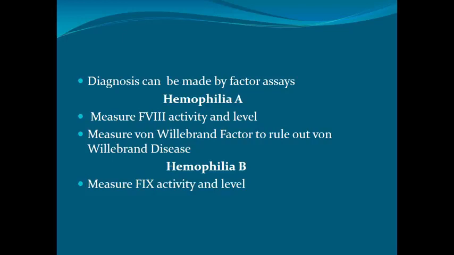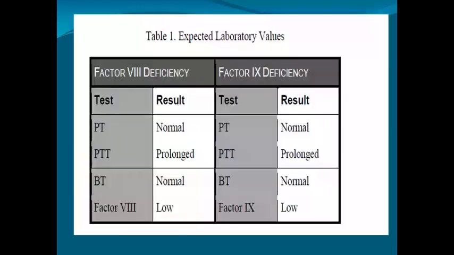It is the bleeding time which is going to differentiate between von Willebrand disease and hemophilia. If there is a prolongation of the bleeding time, it means there is a deficiency of von Willebrand. If there is no prolongation of the bleeding time, it means it is hemophilia, and APTT is prolonged because of factor 8 deficiency, not because of von Willebrand factor. Sometimes when there is a mild to moderate deficiency, for example more than 5%, then we have to carry out the von Willebrand factor and the ristocetin cofactor activity as well.